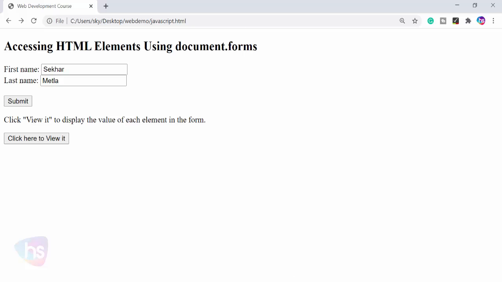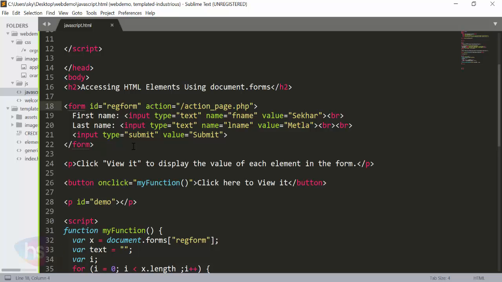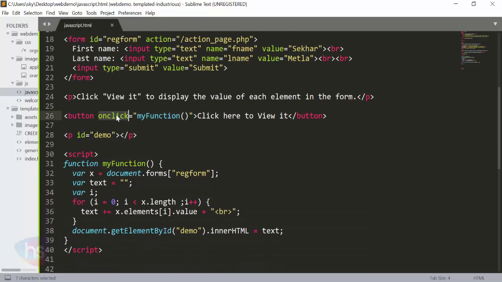Okay. Now in my HTML form, I have initiated the form tag, with the first input type and a second input type, with the values available here. And what I am doing is making a simple JavaScript function to read all the form controls. How is it? Very simple. I have made the button click here to view it, and with on click I have written a JavaScript event. It is an event, and here the function is myFunction. When I click this button, this function will be called based on click.